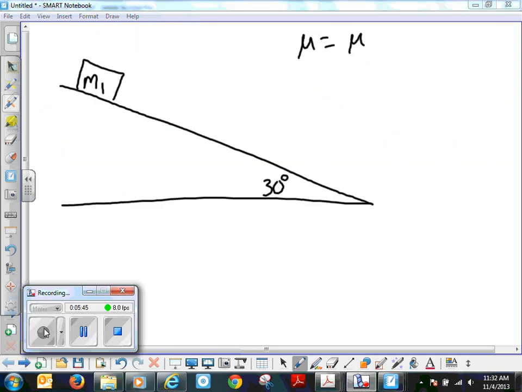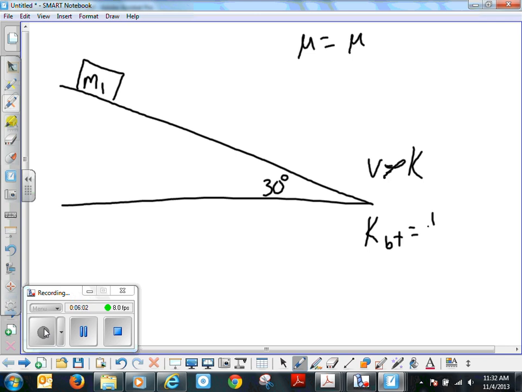Okay, so the question here is, what's the velocity at the bottom of the ramp, right? So we know that velocity here is going to be related to the kinetic energy that it has, right? So the kinetic energy at the bottom of the ramp is going to be 1/2 mv squared. Well, where does that kinetic energy come from? Well, we can talk about force parallel to displacement, and that would be the work on the box. Or you can talk about force parallel to displacement, which would be equal to the change in potential energy.